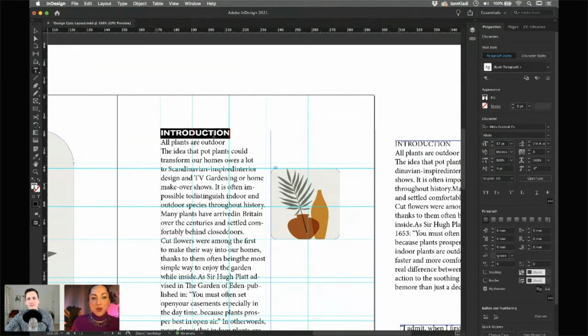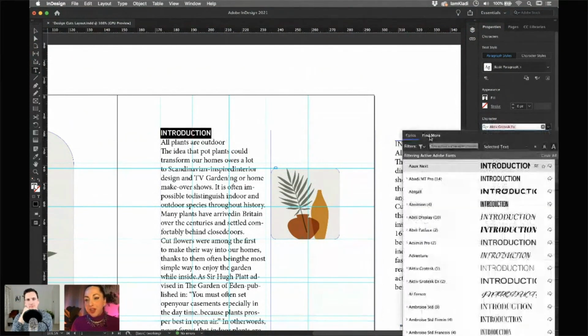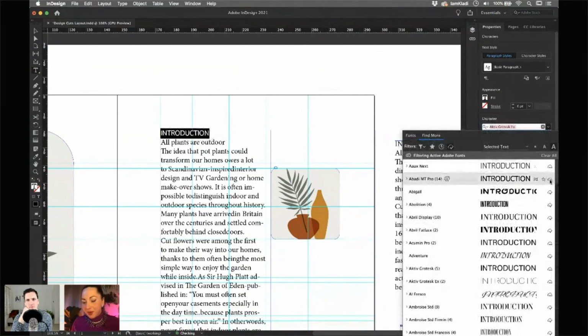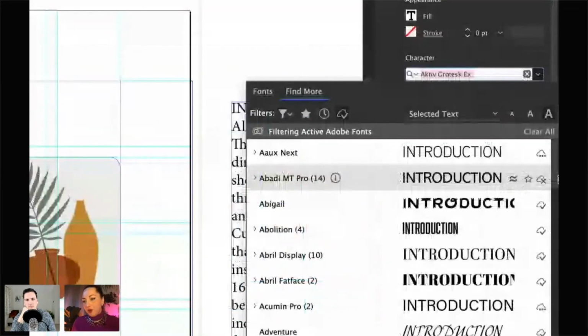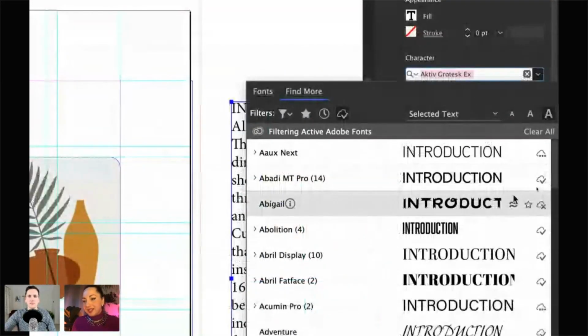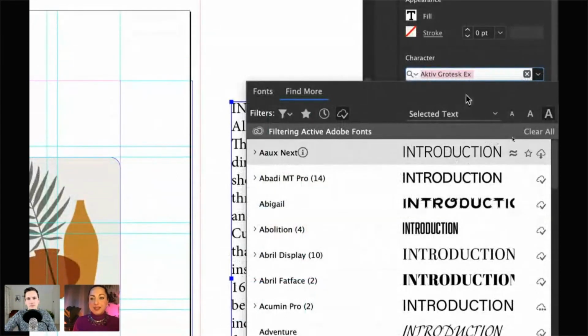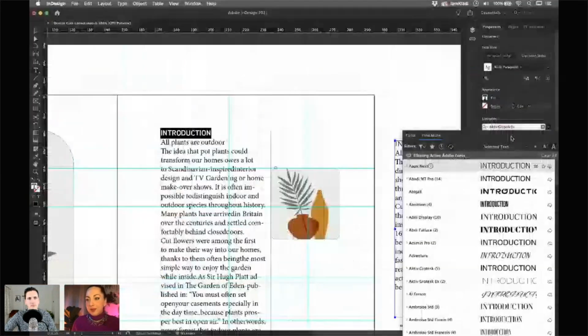Right. So we realized how to find the font. You can also browse it from the character panel by clicking here on the little down pointing arrow. When you click on Find More, that's another way of accessing Adobe Fonts. As you can see from this little cloud here, that's another way of activating your font live. If the font is ticked, it means that it's activated. If it's got an X, you can deactivate it. And if it doesn't have an X, you can download it live and activate it right away.